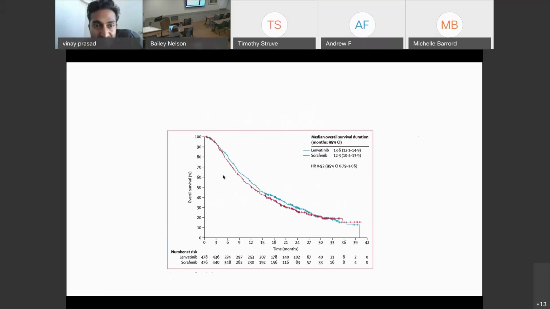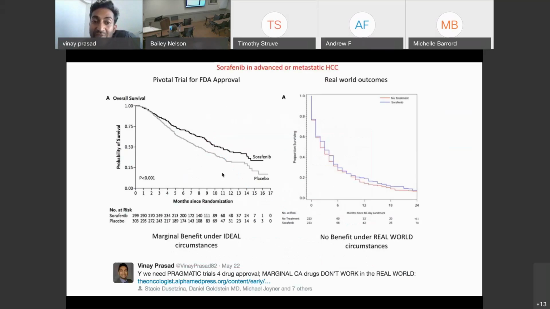It's just non-inferior. One thing you should know is when sorafenib is tested against placebo in the regulatory approval, it looks like the left. But in a real-world Medicare data set, sorafenib versus propensity score matched patients, it looks like the right. What's my point here? People who took sugar pill in the registration study lived twice as long as people who took sorafenib in the Medicare data set, showing that the people who enroll on our trials are so much younger and healthier than the average cancer patient that placebo in a trial has twice the survival of real-world sorafenib, which is funny.